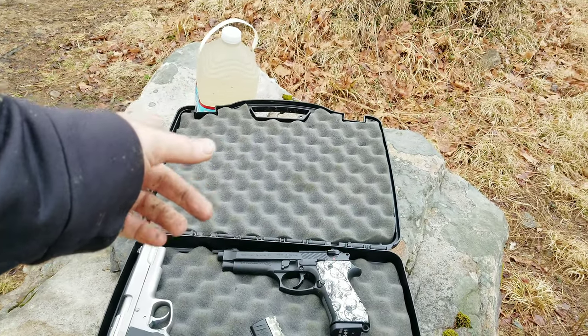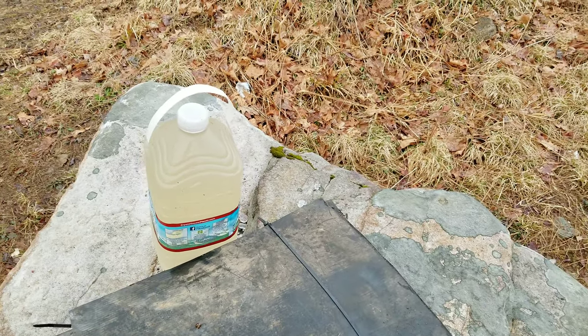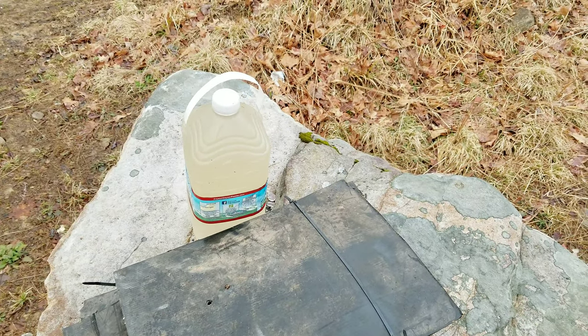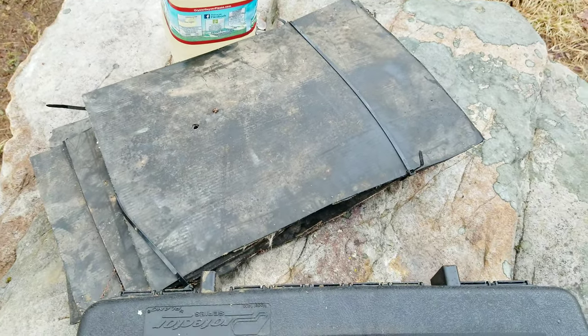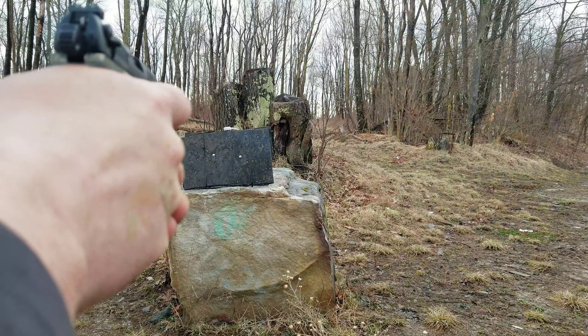I'll put the water jug here. I have some tape or something. We'll just tape it up there and see how good this actually works. Okay, so I got a little bit of angle there. I just took a couple test shots. Didn't do anything. I just want to make sure nothing's going to fly back and kill me. So, 22.